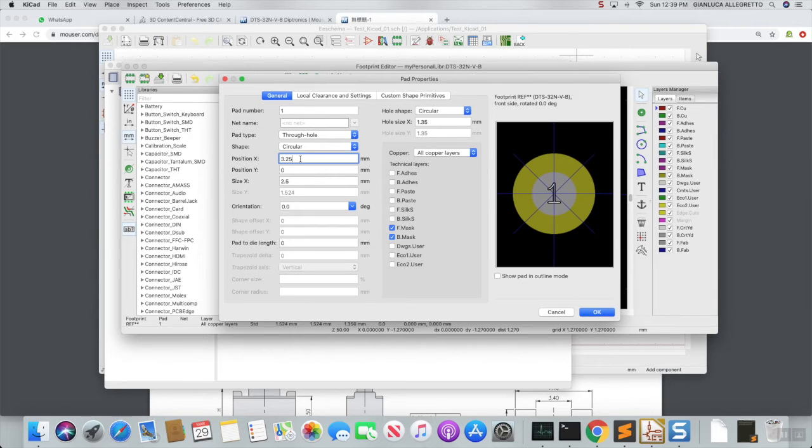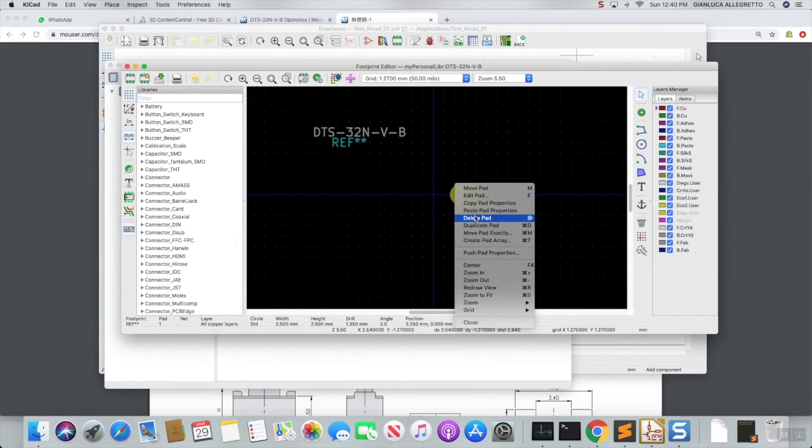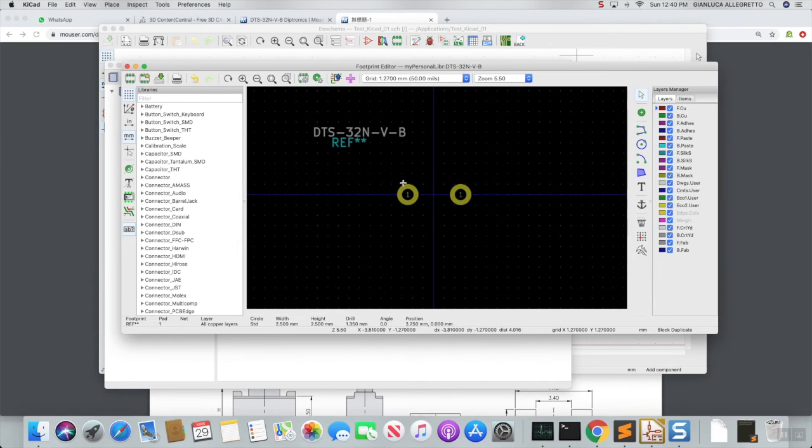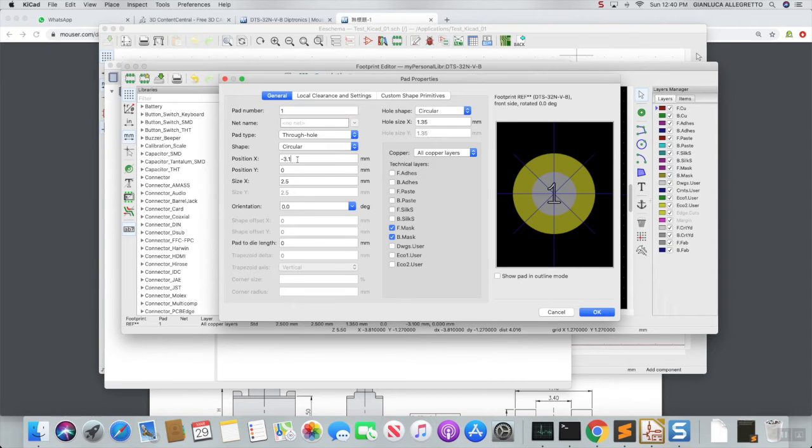Now we have our first pad, and it is 3.25 millimeters from the center of this footprint. Then I can duplicate this pad and put it on the other side, so I have to put minus 3.25 here.